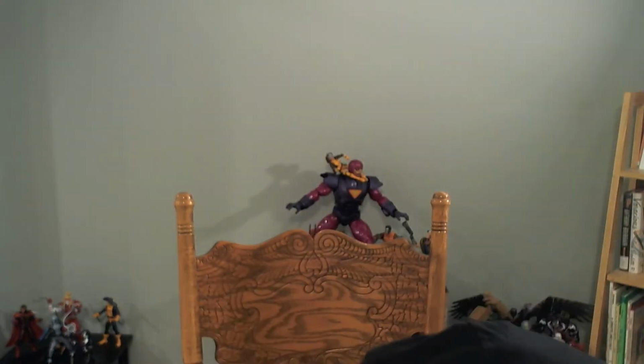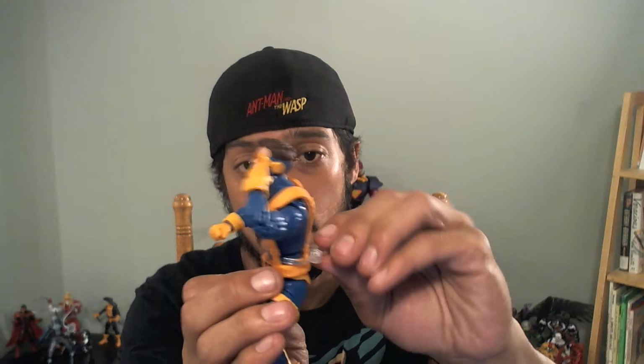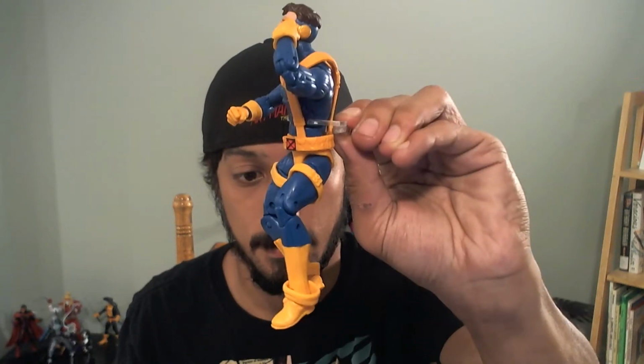Let me go ahead and pick up that little clamp I just dropped on the floor. Okay, there we go. So yeah, but I think it will fit around guys like Cyclops' waist. So you should be able to hold Cyclops up if he wanted to fly, because he believes he can. So we're going to go ahead and attach that one, and then I'll attach a female fig in flight stand mode so you can see what a female will look like with her weight distribution and all that other good stuff. So we'll put Carol in there.